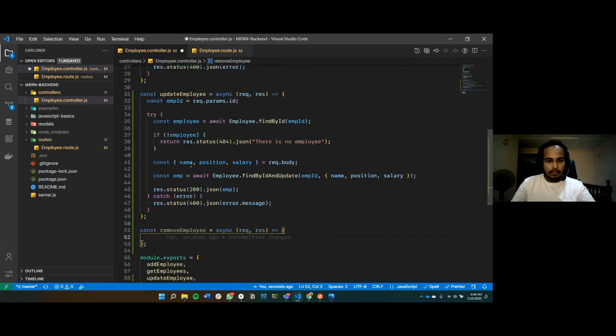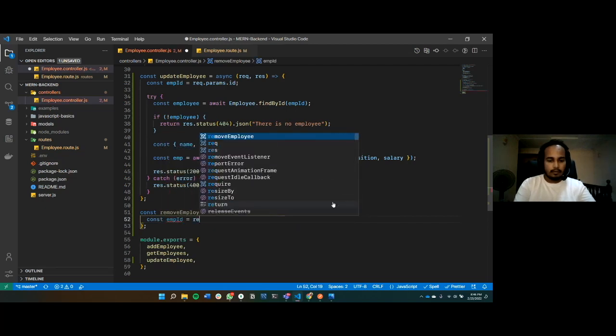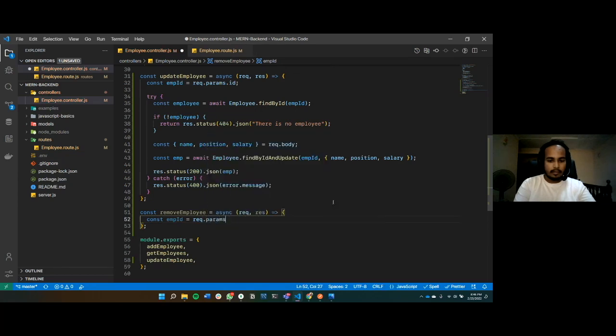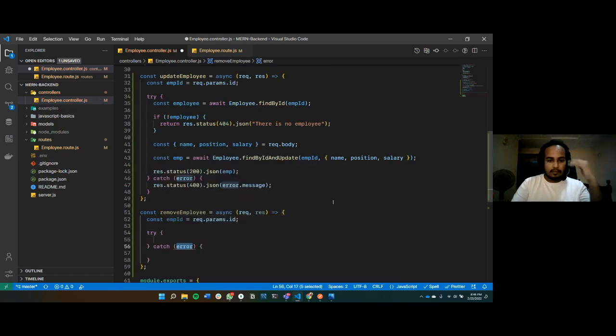So it's the delete. As usual, we access the user's ID through the parameter, using const empID equal request.params.id, and then I just use a try-catch block because this can throw some errors, right?